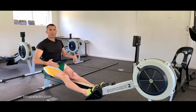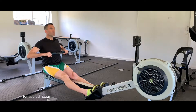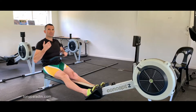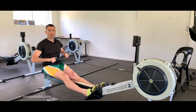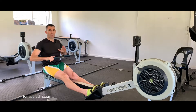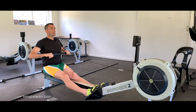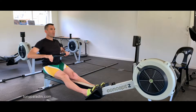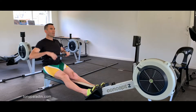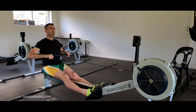To define the checkpoints in a very basic format: checkpoint one — if you look at my body angle, it's approximately one o'clock. The body swing I'll talk about is mainly 11 to 1. Other coaches like a 10 to 2 style of rowing, but for my videos I shoot everything at 11 to 1. At checkpoint one, we're sitting up nice and tall at the one o'clock position. The handle finishes about a fist width from the body, arms are straight, wrists are flat, and my line of sight is slightly above the monitor — spine in the most elongated position possible.